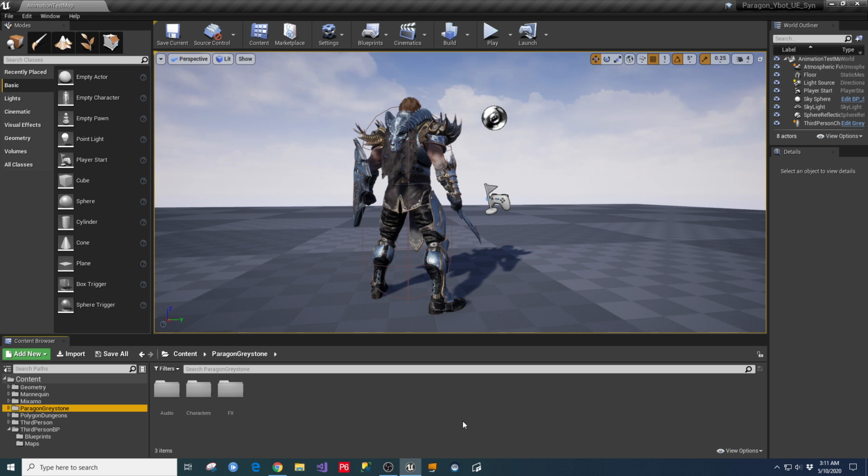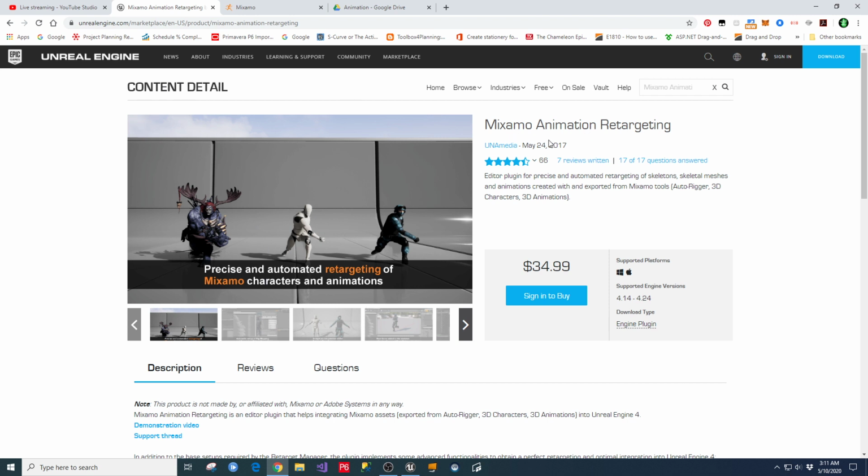So we're going to use that as kind of like a middleman to translate some of the Paragon stuff over for us. And the other thing is that if you're using the Mixamo Animation Retargeting Plugin off of the store, which is what I'll be using for the second half of this, about 35 bucks or whatever. I think this process could all be done manually, but this thing definitely saves you a lot of time once you get to the Mixamo rig side of it to move everything over.